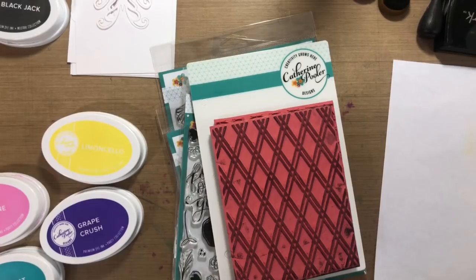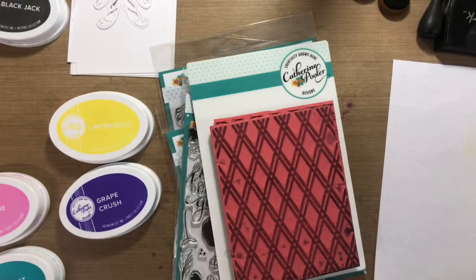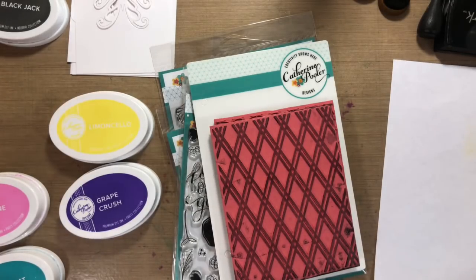Happy Saturday! In just a couple days, we have some new products hitting the shop. So on Tuesday at 9 a.m., we will have some new stamps and dies and a couple new ink colors. We've been stamping with them this week and revealing products the last couple days, and today I wanted to take you all the way through the whole release.